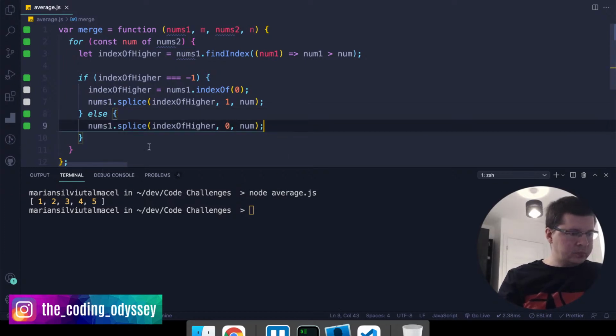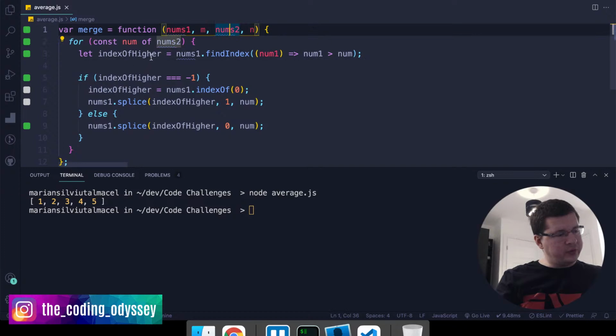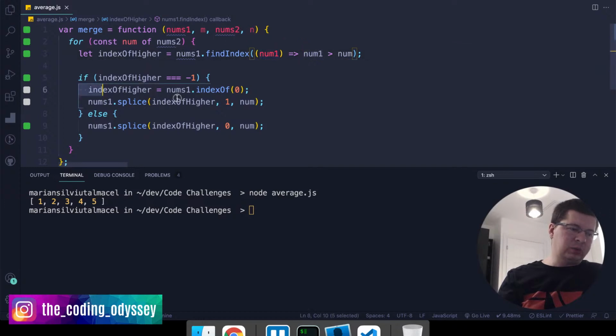Right? So going through it, we go through nums2, and for each element we're looking in nums1 to find an index of an element that is higher than that number. If we find it, we use that index.